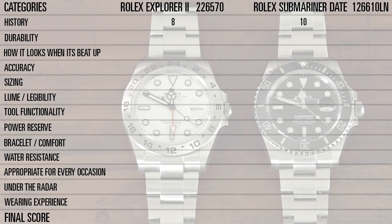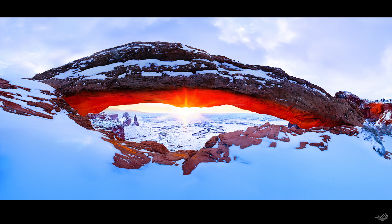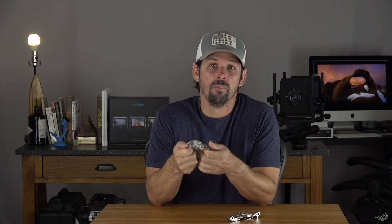Durability. I can speak more to the Rolex Explorer II on this one because I've had it longer and it's been through hell. I've dropped this watch, it's been through every weather condition — up to about 125 degrees Fahrenheit and down to negative eight Fahrenheit — and it's worked flawlessly. I did have a problem with what I think was magnetism; I thought I broke the watch, but it actually fixed itself by letting the power reserve wind down and almost reset itself. I even sent it into Rolex and they're not sure if it was magnetism, but it fixed itself. Very, very tough watch — very durable.